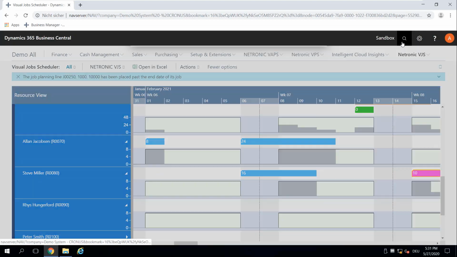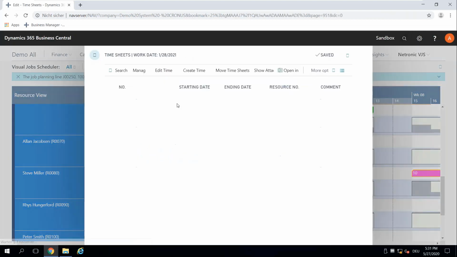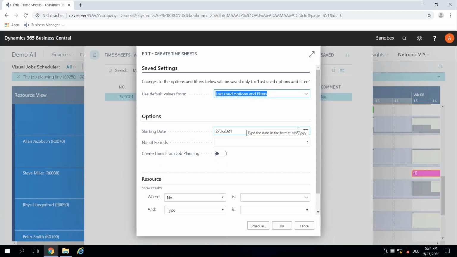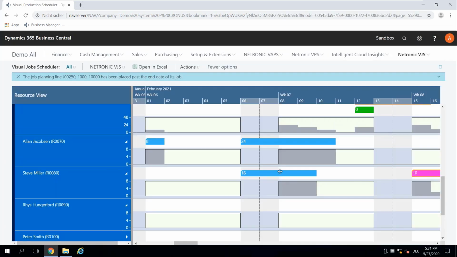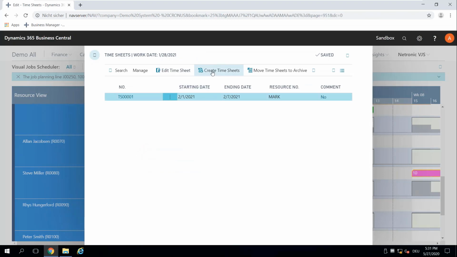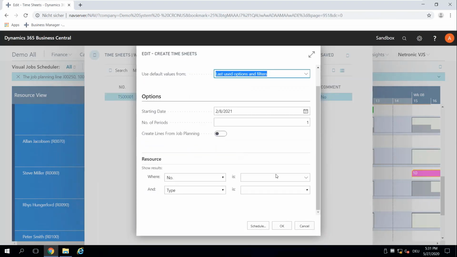So let's go now to his timesheet. If we go to timesheets, what you would have to do is create a timesheet. Starting date, what day was it? It was the 8th, correct. So it was the 8th of February. Sorry, create a timesheet for the 8th of January.